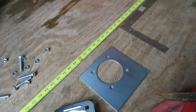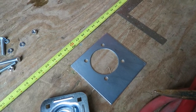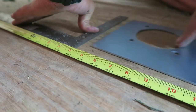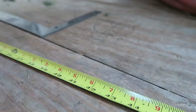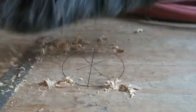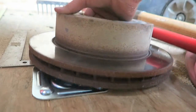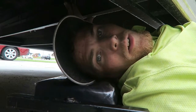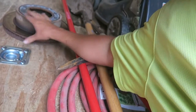Okay, I changed my mind. I think I'm going to actually drill this out from the top, and the reason for doing that is I'm going to drill these 4 holes first and then drill the center hole last, to see if that prevents some splintering that occurred on the other hole. And this way you'll be able to see which way is better, top to bottom or bottom to top. It definitely worked better going from above and drilling these 4 bolt holes first. Putting some weight on it helped hold those down.